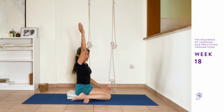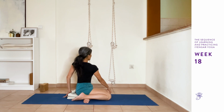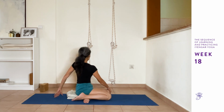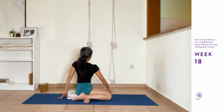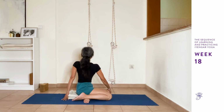So you take your left arm, hold the outside of your right knee, push your right knee down, but lift up so that you can create the lift of the chest. Your right arm goes back, but don't move it too far back. We are staying here. Lift your sacrum and then turn from the left waistline to the right, turning your torso, turning your back. Stay in the center.